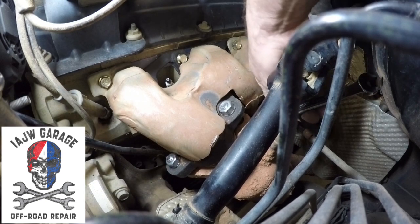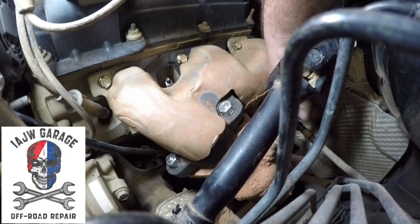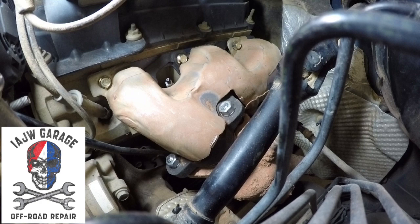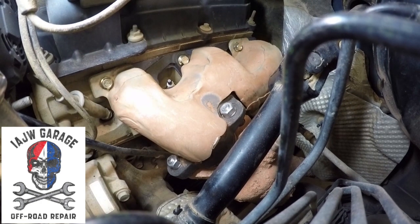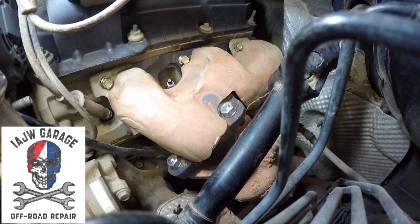That side's gonna be good enough because what happens is you tighten one side up and the other side gets tighter. So if this side's at 30 foot-pounds, the other side is most likely at least 30 foot-pounds. There you have it. That is your exhaust manifold replaced.